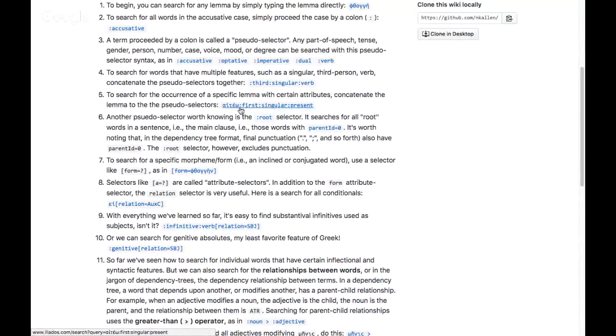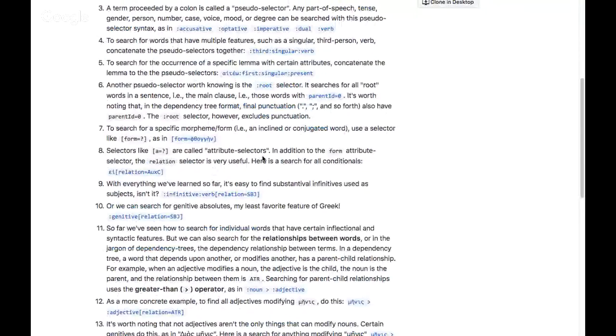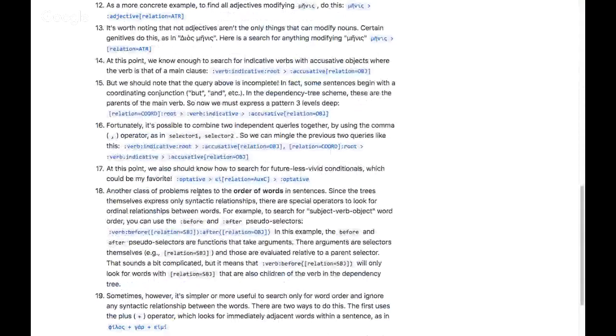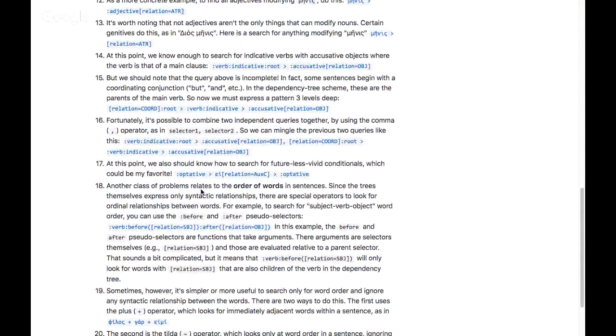So if you chain a pseudo selector and use a lemma, you can get all the things that you're interested in. How is syntax encoded? Very similarly to how it is represented in Ines. For example, here you just use this greater than sign and link it to a lemma, and you encode the label at this level as an attribute to the governed element.